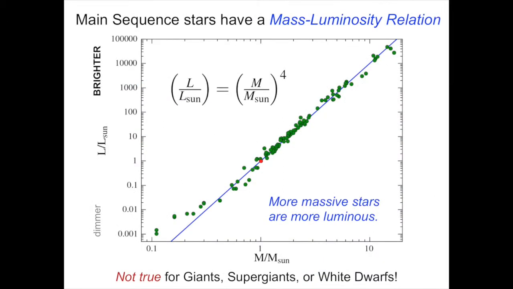Main sequence stars, as we've also seen, show a very strong mass-luminosity relationship, in the sense that the luminosity of a main sequence star scales like its mass to the fourth power. Though there are slight deviations for very low-mass stars below about 0.4 times the mass of the Sun, in general this relationship holds well over the entire range of stellar masses that we've observed. Note, however, that this is not true for giants, supergiants, or white dwarfs. The mass-luminosity relationship only holds for main sequence stars.